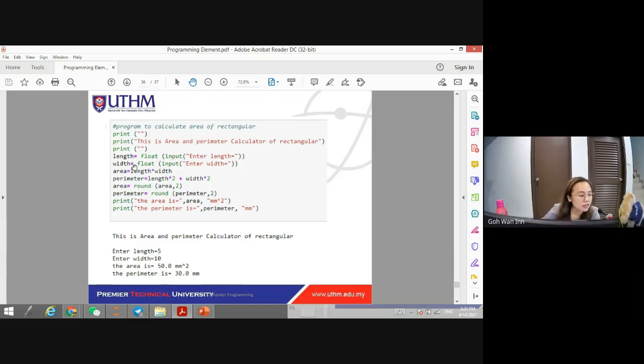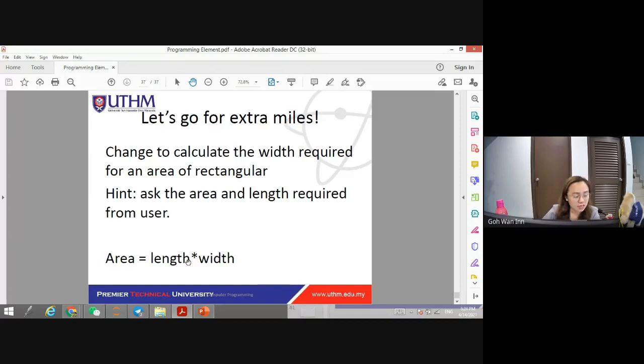Or you can calculate the area and round it, then the perimeter and round it, and then present the answer. Both are okay because you only need to round after calculating. You don't round before the calculation because Python reads one by one from top to bottom. Okay, so let's go for the extra mile.